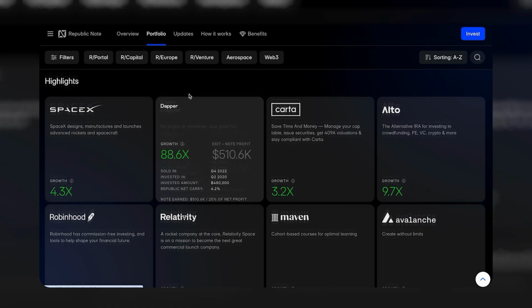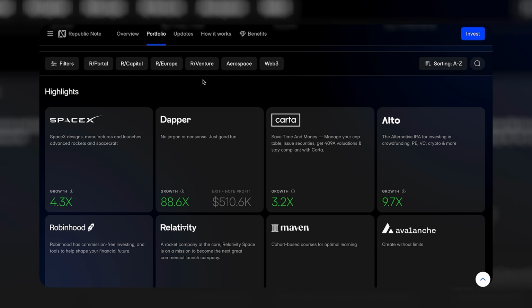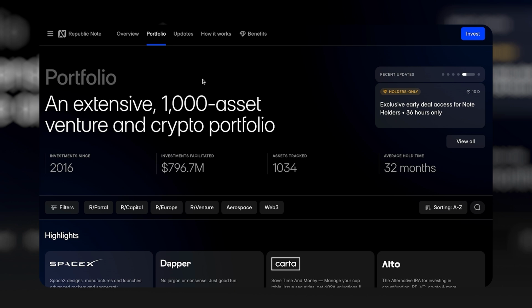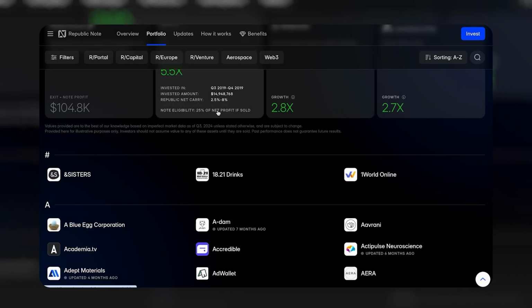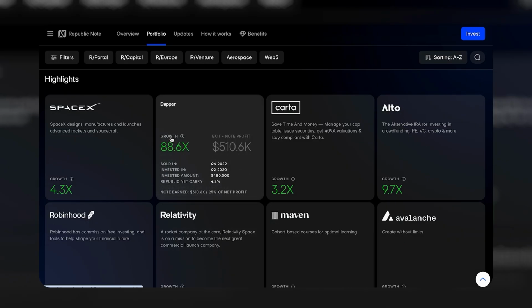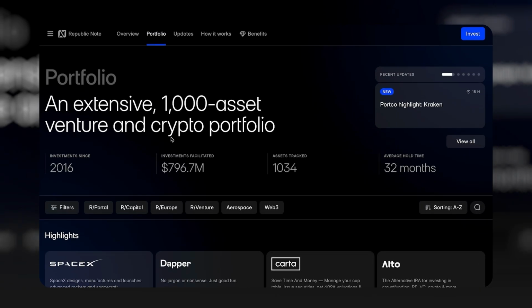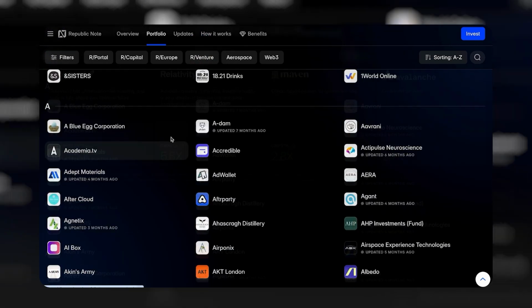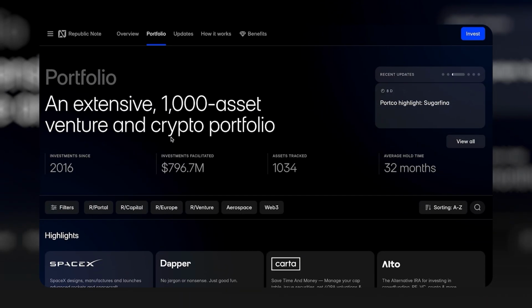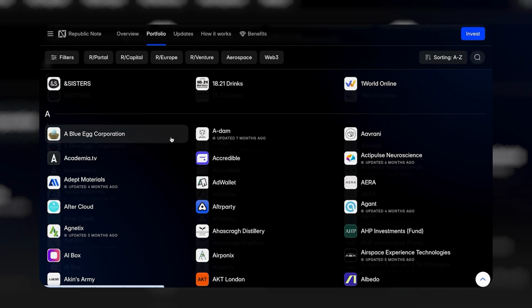And when it comes to this, if you really want to get into the nitty gritty just really quickly, this is going to be what's known as a token. So this is issued on the blockchain. A token is where you're investing in the Republic note, and they're going to pay back that investment via dividends from their business arms, and you're going to be able to trade that note as well on a specific marketplace. So we'll talk more about that in a little bit, but it's raised under Regulation A+. It technically is a security, but it's a digital security, and it's actually a token if you want to get specific about that. It's a little bit complicated.